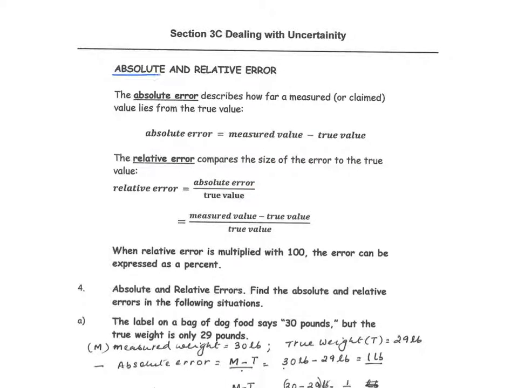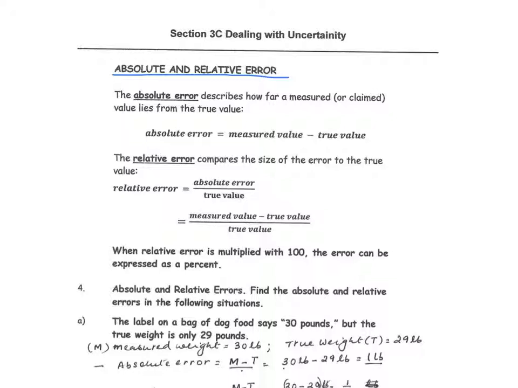Absolute and relative error. We've talked about errors. It is possible that a measurement has an error, either systematic or random. Either way, we want to know if this error is small enough that we can ignore it or large that we cannot ignore the error. So we need some sort of measurement of the magnitude of this error so we can make a decision about whether to ignore the error, go with it, or make sure that we fix it.